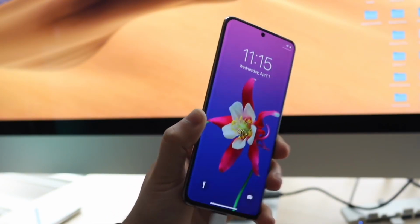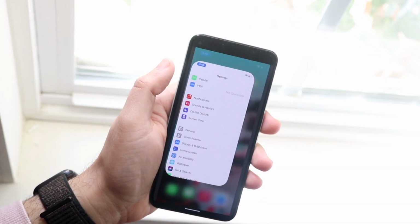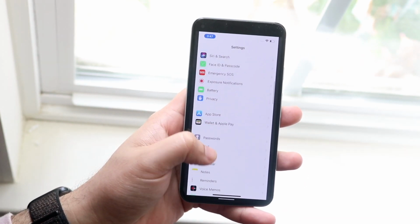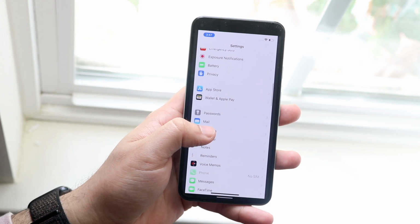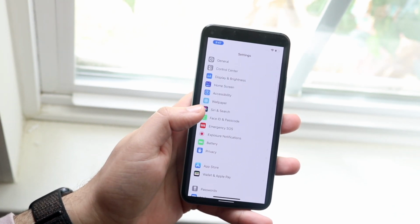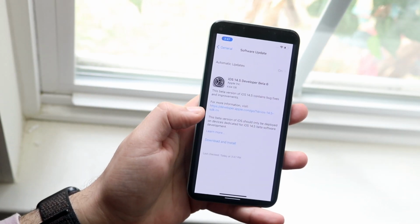But for you, it may actually take you into that hello screen, and from there you can set up your own iPhone. And this is fully working. I mean, this is crazy because just last year, exactly a year ago, believe it or not, there was another method that came out. And now this time we have another one and this fully works. There's iMessage, FaceTime, all that stuff works within this update, and it's super insane.